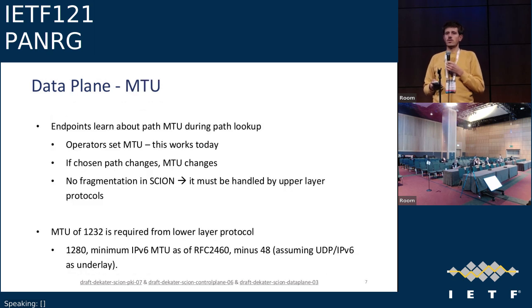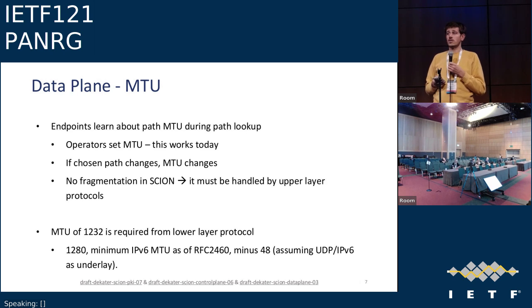Then another one was about MTU. So if you have seen the header, you know it is quite a header. So the MTU is a bit smaller, and of course it can change depending on the path, because the longer the path, the lower the MTU, because you need more space for the header. And so we clarified how this works in the current network.